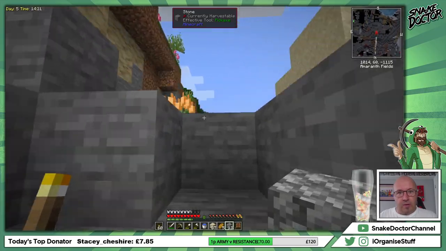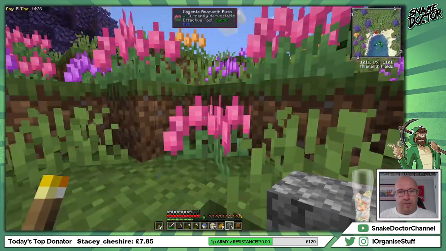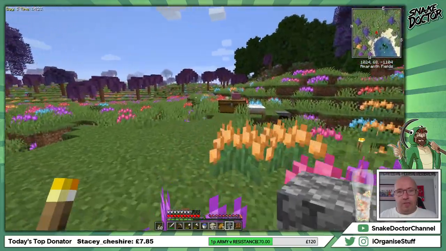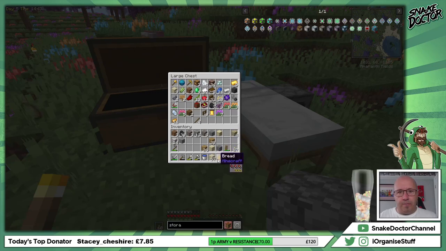I need some more iron as well to make another pickaxe. So that'll be fine. Yeah, I will eventually. So I can definitely do this then. There's like a plane going over. Let's just dump some stuff off here. I don't need all this for the moment.